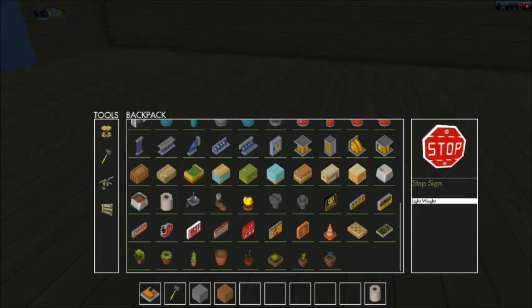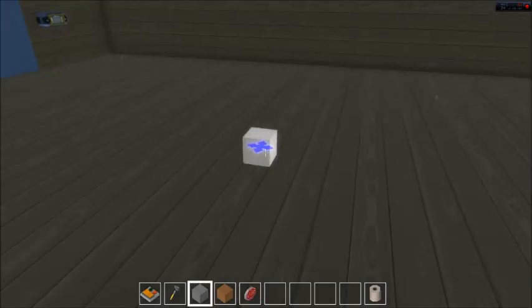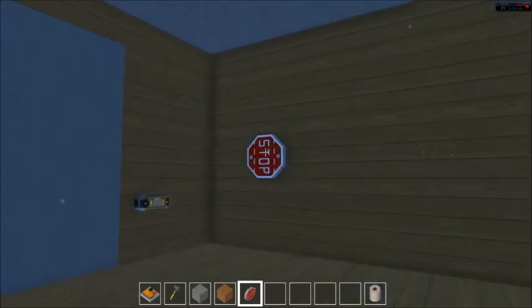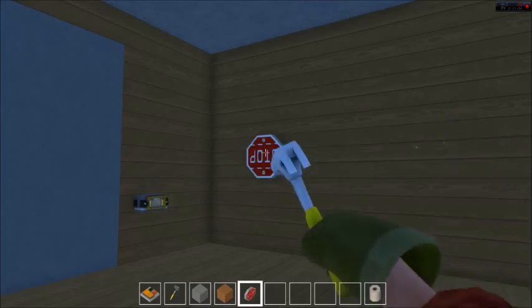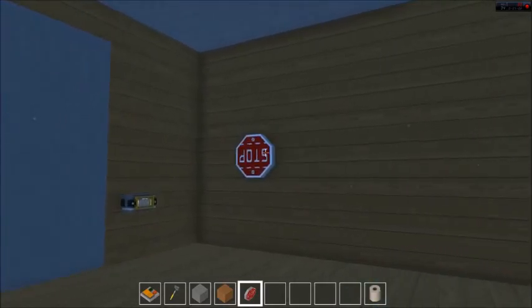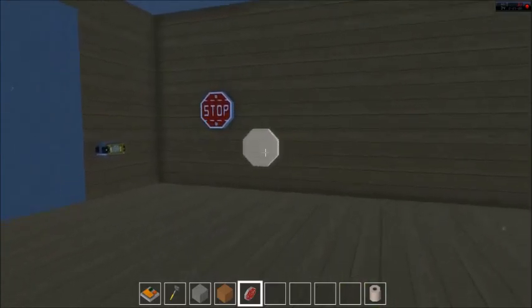Stop sign. Yeah, people always have these in their garages for some reason, so I'm gonna put one of these right there. Well, maybe I should put it the right way, though. Okay, so we'll keep it that way. Okay, put it there. Boom.